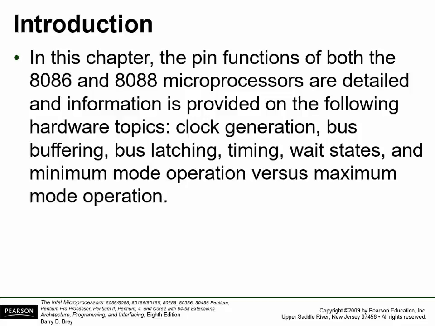16/8-bit microprocessor, and then the 186, the 286, the 386, the 486, the Pentium 1, the Pentium 2, Pentium 3, Pentium 4, i5 first generation, i5 second generation, i3, i5, i7, and now we're on the sixth generation of the i5, i3, i7. So these are all continuations. All these pins that we're talking about on the 8086 and all these functions are just carried on with new, bigger, faster, more powerful processors.